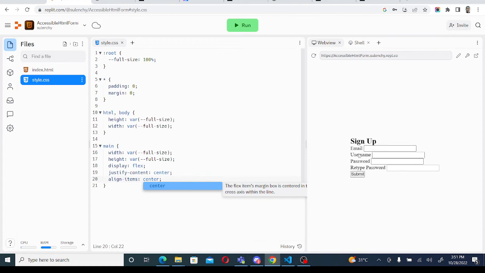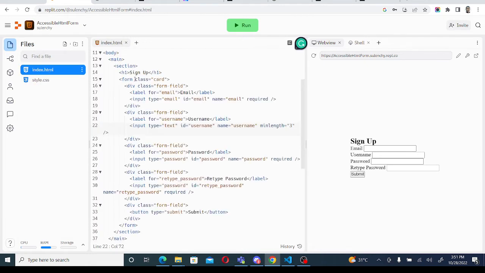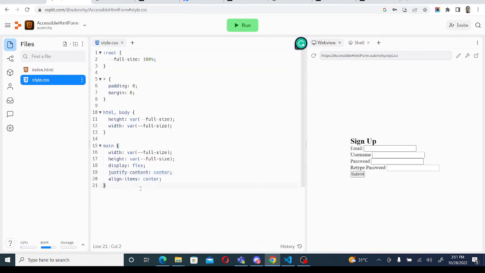As you can see, you see it now. That's just the first part of it. Then another thing I would like to move on to. Let me go back to my HTML. I can target this section and tell it that everything should go to the center. I can set a width or something like that, but I don't want to do that. I can change this to be a flex container and use that to center this sign up, because I want this sign up to be in the center. So let me go and do that. To do that, you can still do the same thing.